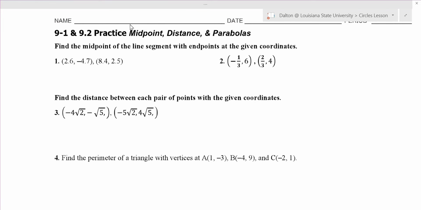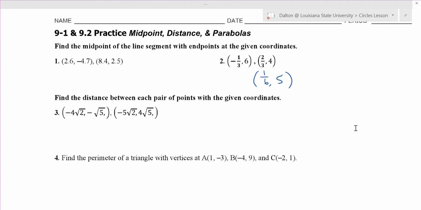Basically, I think number 1 and number 2 are pretty straightforward, except number 2 on my answer key online, I don't think I edited it. It should end up being 1/6, comma 5. So there's a mistake on that key there. Number 3 kind of ended up giving some people some trouble.